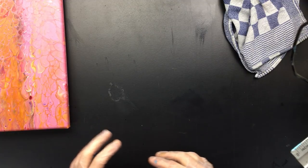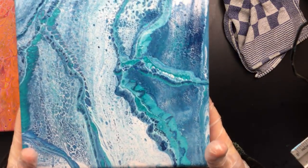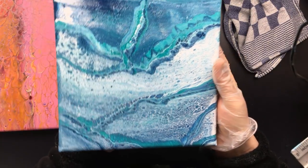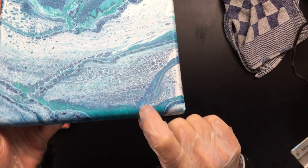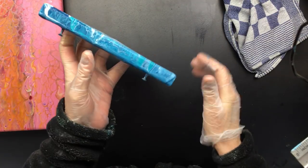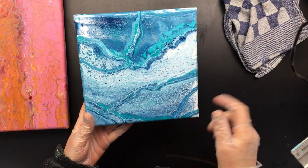First I wanted to show you the one I did last week — with those really cool ribbons on them. I really like the ribbons. I like this whole piece here, and we put on a little glitter. You can just see it a little bit on the monitor — usually in real life you see it better. This is the holographic glitter, it's really cute. These ribbons here went straight over the side. This side I really liked with the little cell action here. And there were two sides that were a little bit less, but well, it's okay — it's only the sides. You can see how the cells sort of swayed and went all over the place.